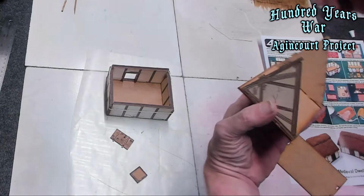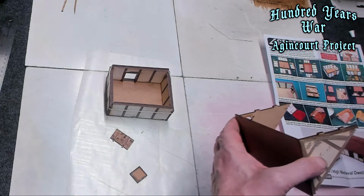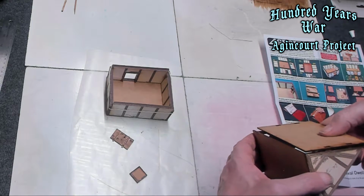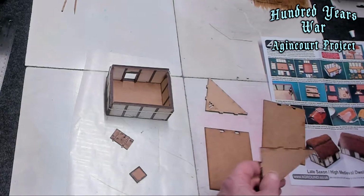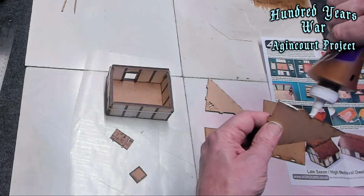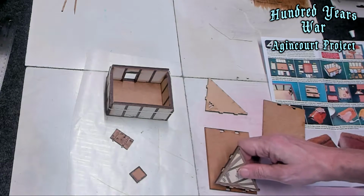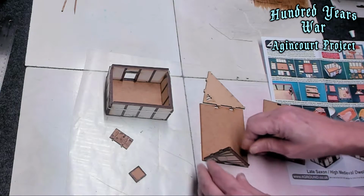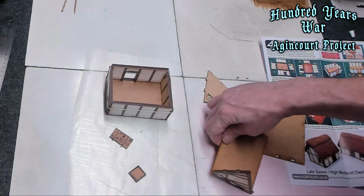Okay, and that sticks up a little higher than this wall, so my guess is that when I put this wall on, it'll fit right under the, yep, whoa. It does, okay, perfect. Let's apply some glue. Does that go in all the way? It did. Okay, that looks good.